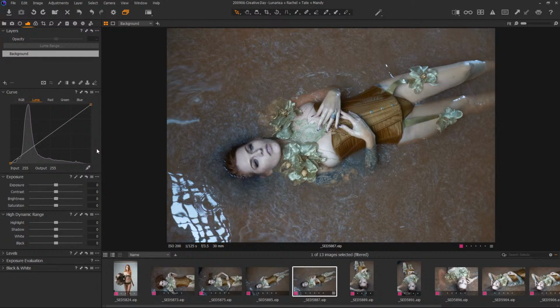So always push it this way, and note you can darken it later as long as you don't push it too far. If you touch this edge, those things become difficult to recover at times, but you want to get it as close as you can. And don't trust the preview in the back of your camera because it's kind of a lie. It's going to look really bright in the back of your camera and lead you to a conclusion that's incorrect.